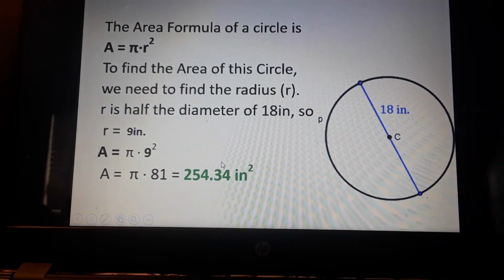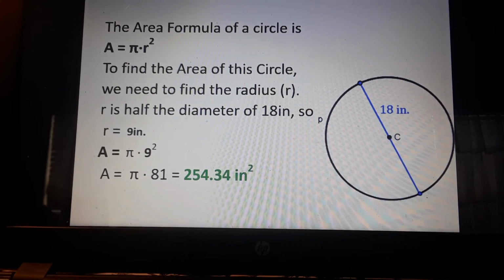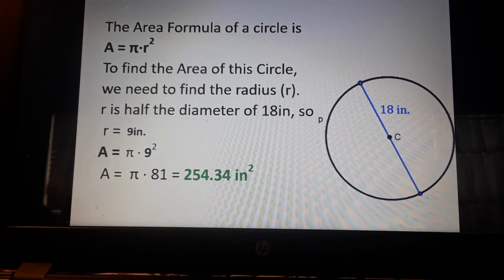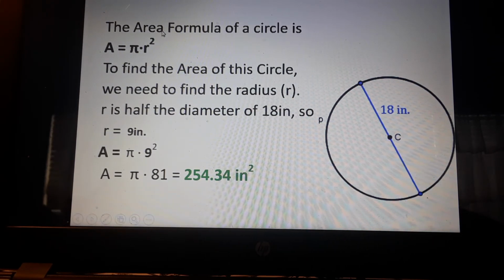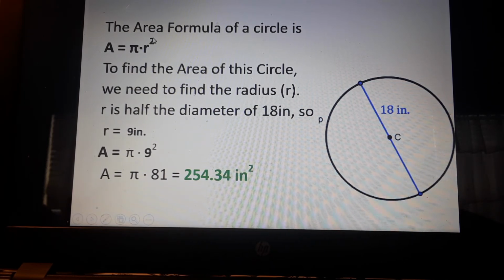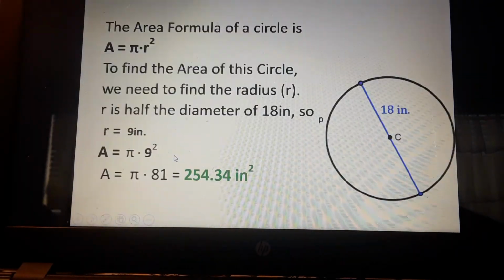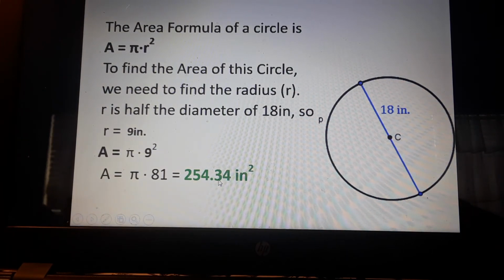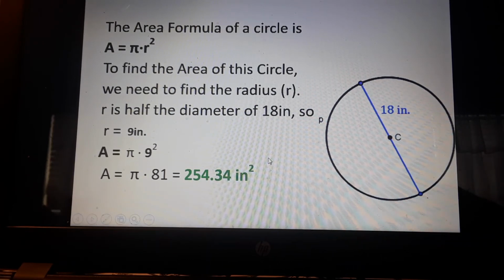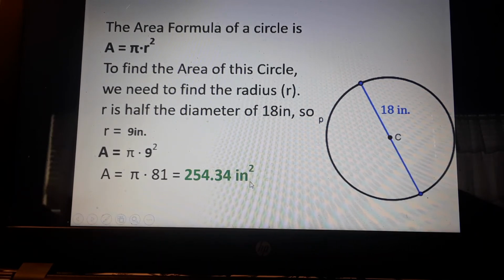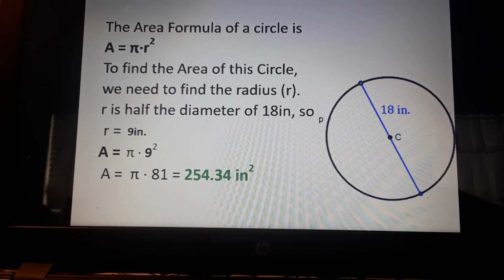All right. Area formula is pi times the radius squared, so you've got to know the radius. If you're given the diameter, like in this one, it's 18 inches. Don't put 18 in for r, because that's the diameter. I want to put 9 in, right? So if I plug in a 9 where the r is, that's pi times 9 squared, which is 81. And then pi times 81 is about 254.34 square inches. Not to the second power, just square inches. That's just a notation on the unit of measure, to represent, hey, there's so many squares. It's a lot of squares.